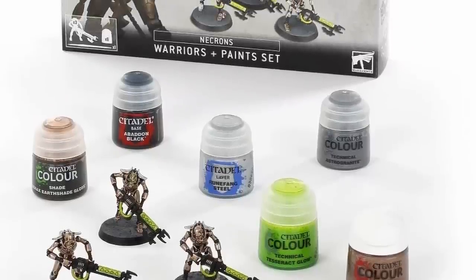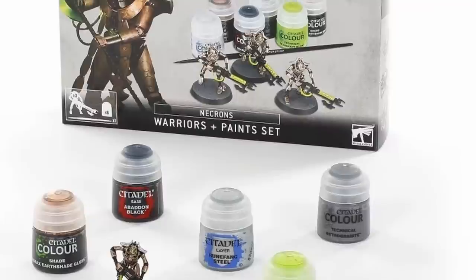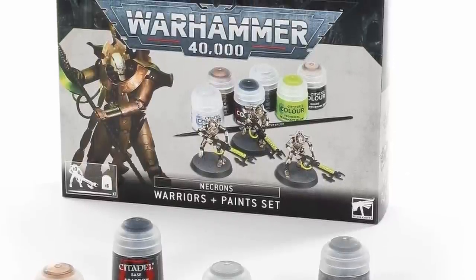You know, the starter boxes where you get like three models — either Necrons or Space Marines — a couple of paints and a brush, designed to be easy to start with, marketed to kids. The models inside don't need clippers or glue — they're push-fit. The only thing you're missing to get started is primer. So you get rid of the need for primer, at least for beginners. This would just be the paint equivalent of push-fit models.